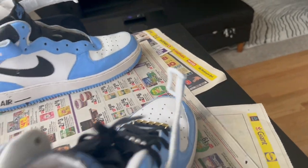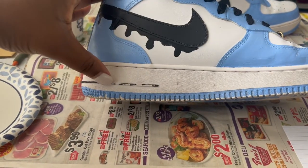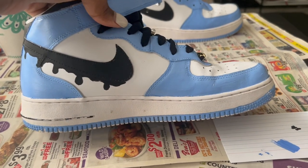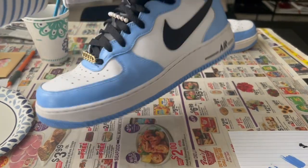So I'm gonna go ahead and touch it up, and let me just show you guys what this shoe looks like. So again, we have the same thing. The back is a little scraped. This one, the bottom kind of came off. I don't know what I was doing. I'm gonna show y'all a video of what I was doing. But it doesn't look bad.